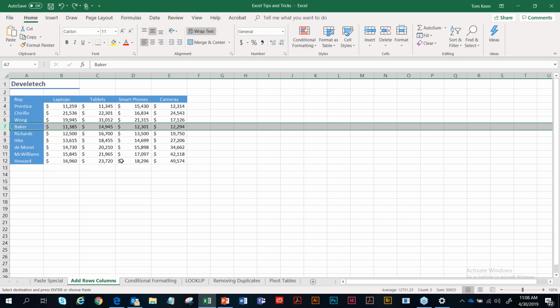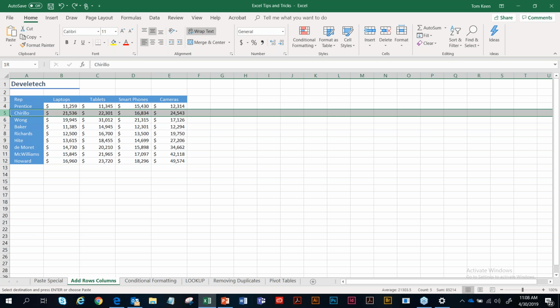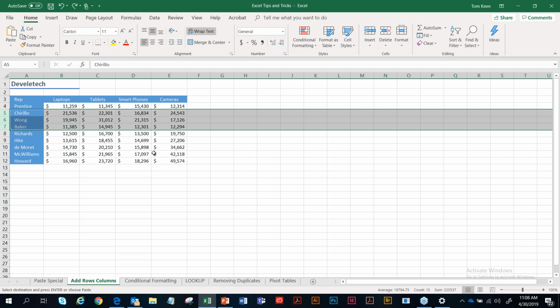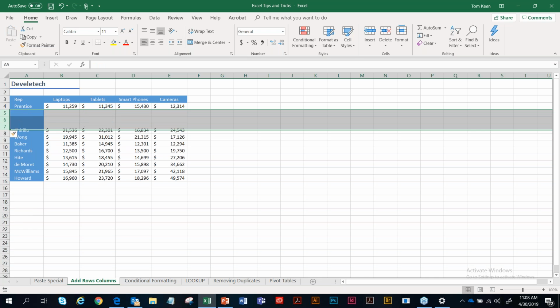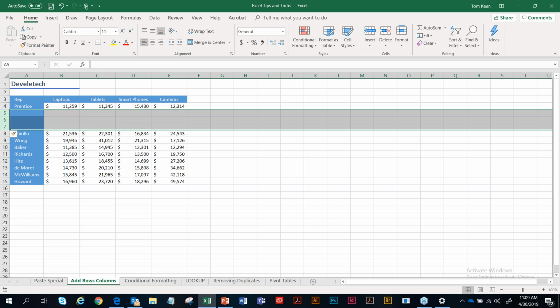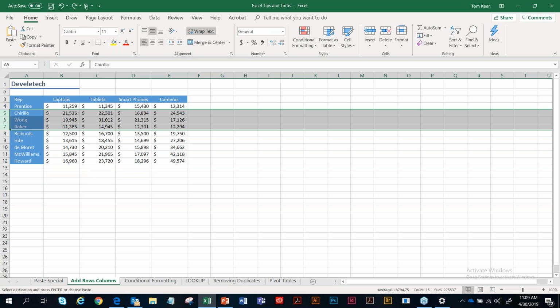But what, of course, if I need to insert multiple columns and multiple rows? Let's say, for example, I have 3 new employees joining my team. I want to put them in the middle of my list. So I can select all 3 rows at one time, and by doing my same keyboard shortcut, Control Shift Plus, it would insert the number of rows that I've had selected. That has saved me a ton of time when I'm having to edit an Excel workbook. I'm going to do my Control-Z keyboard shortcut then to go ahead and undo that.